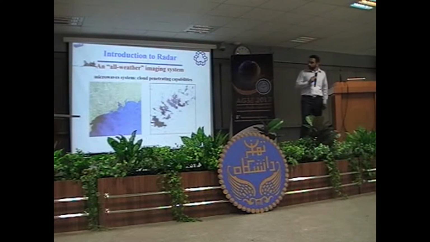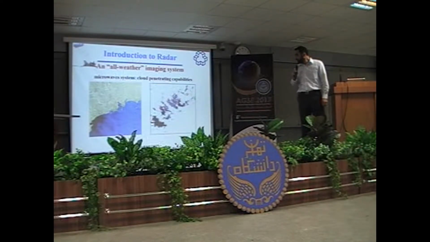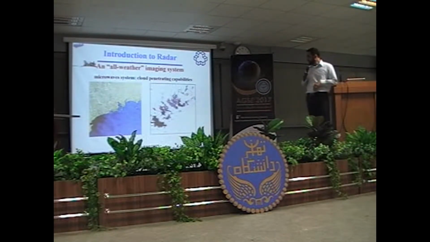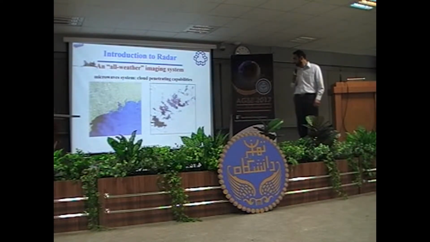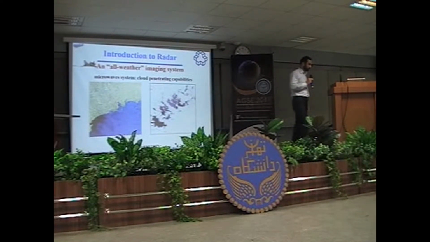So here you can see two images, one radar. The images are from Ireland, and they were taken on the same day, at approximately the same time. One of them is radar and the other is optical. Which is radar and which one is optical? Quite clear. The left one is the radar image, quite clear, but the right one is the optical image, and the cloud is a very big problem with that image.